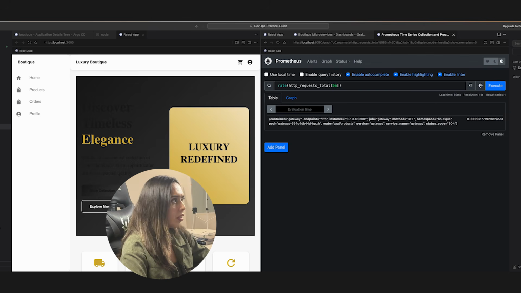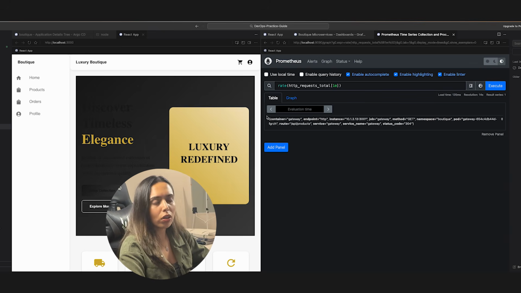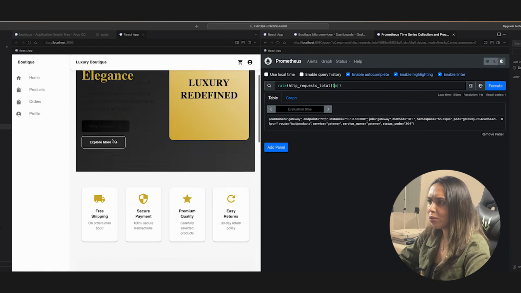Again, this is the simplest. You can also do 10, 1 minute. And you can see again, that was the only request that was sent. So at times when you don't see anything on your Grafana dashboard, you go to your PromQL or Prometheus dashboard and you write a query, and then you can see what are the different metrics that Prometheus has been collecting so far.